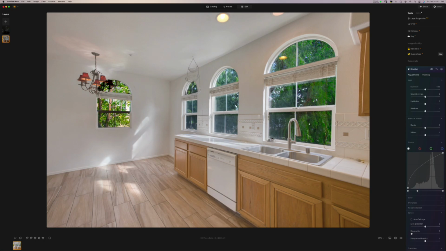So I start with the mids, you know, push those up till it looks good to you. It's all opinion as far as what looks good to you or the client paying. That's all that matters. Sometimes to you it'll look horrible, but to the client it's the best thing ever, and you're like, okay, fine. It's the person paying the bills. It's the opinion that matters. So now I'm just pushing up the whites, the highs a little bit more. And then I go to the lower, the darks just a little bit.